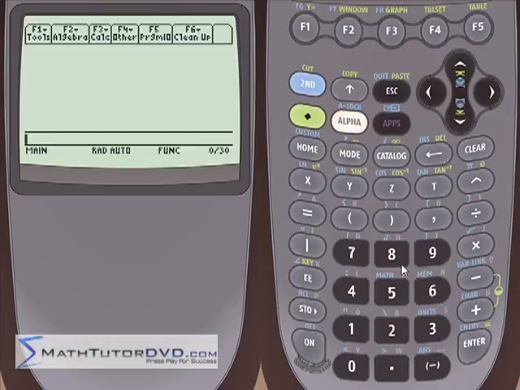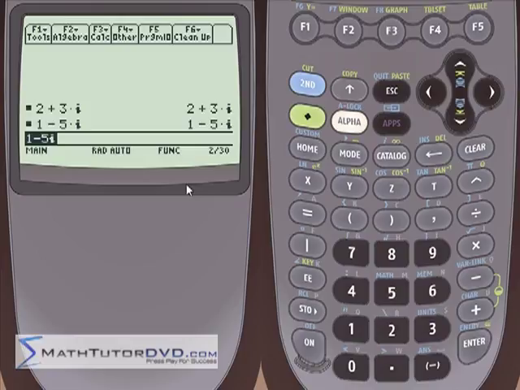How do you enter a complex number in this calculator? Well, if you wanted to enter the number 2 plus 3i, you would press 2 plus 3, and i is right up here, the second function on the catalog button. So you enter it literally like you think, 2 plus 3i. You don't have to put a multiplication symbol in there or anything like that. If I just enter it, the calculator returns it to me, so you know that it really does interpret this as 3 times i. The real part of this number is the 2, and the imaginary part is the 3. So you can enter any complex number you want. If you're going to do 2 minus 5i, you would enter it like that.